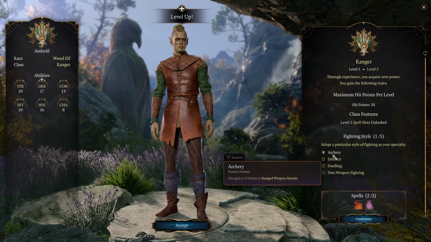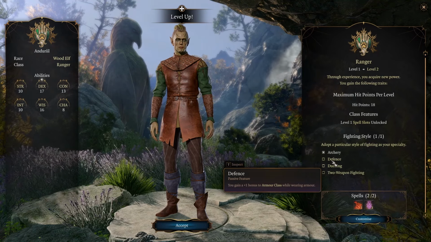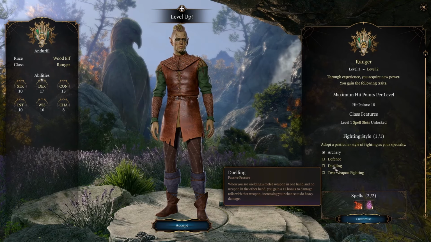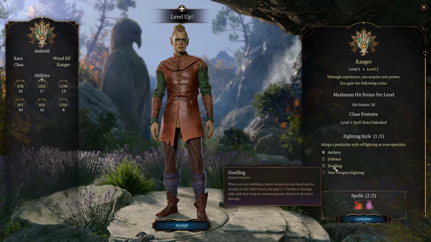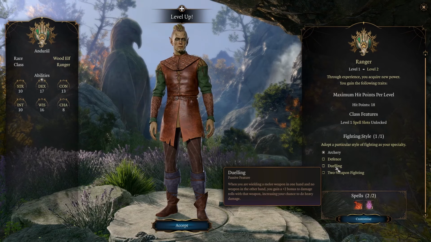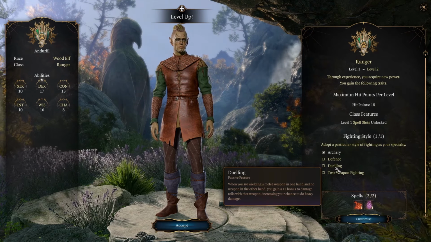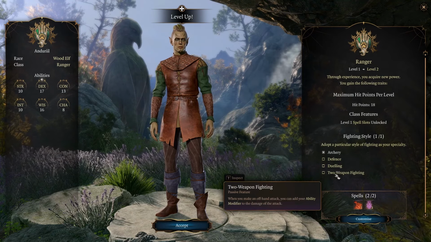Archery, which gives us +2 to ranged attack rolls. Defense, which gives us +1 to AC as long as we're wearing armor. Dueling, which gives us +2 to damage on our melee attacks, so long as we're not holding a weapon in the offhand. This includes using a shield, so you can have your extra AC from holding a shield and still do extra damage with your in-hand weapon.